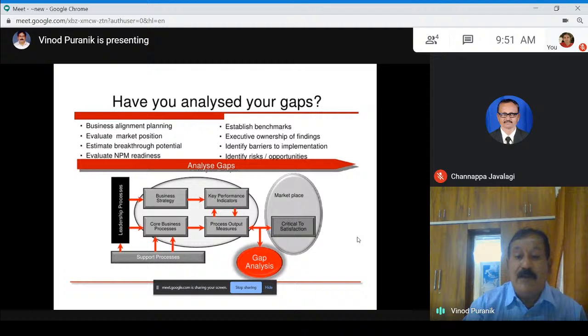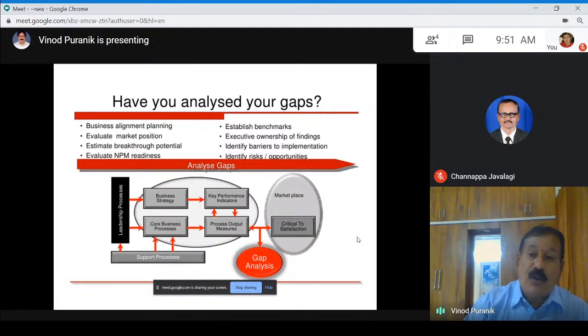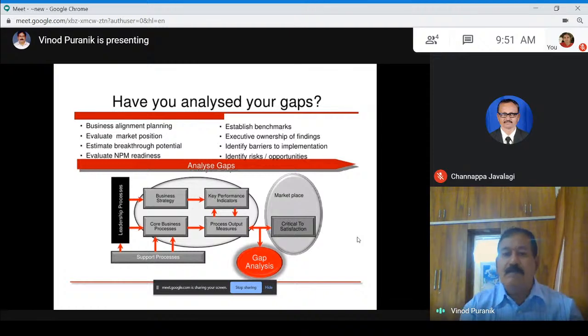And the ownership of the findings, that's very, very important. Again, I just want to repeat, I keep on telling about that: for Six Sigma or any quality initiative, the ownership becomes very, very important. And that's all about Six Sigma. Another very important thing is that you have to identify the barriers to implementation. Of course, I already explained that. There are always barriers from the implementation point of view, and you have to identify how to overcome them. Whether they are barriers with respect to top management, or the employees, or any government policies, you have to look after all these barriers and try to solve them.